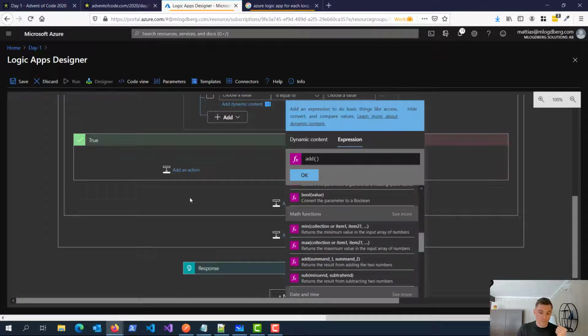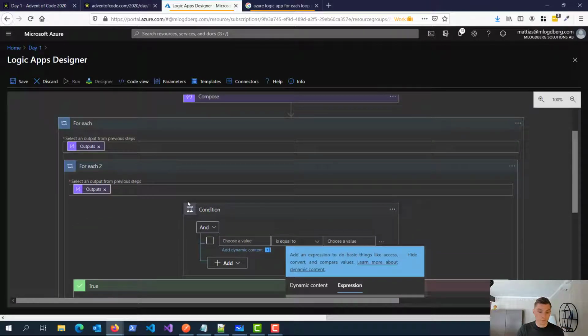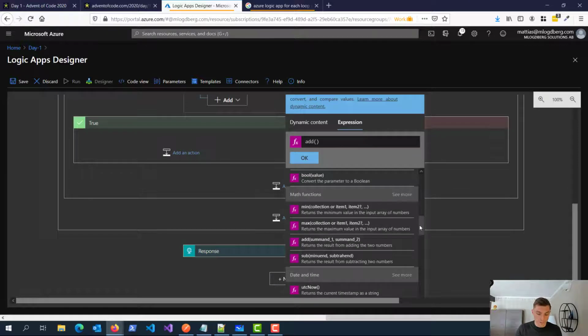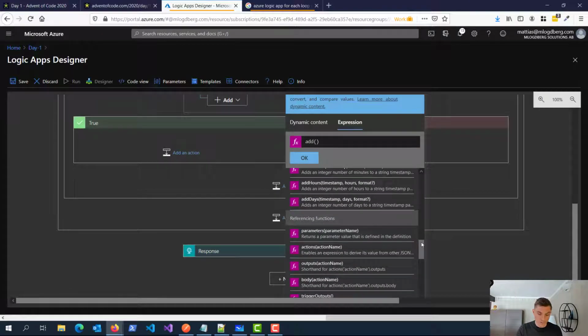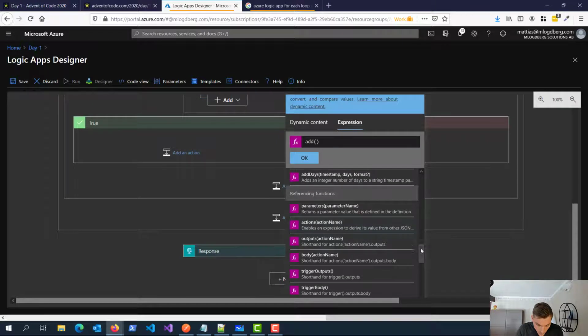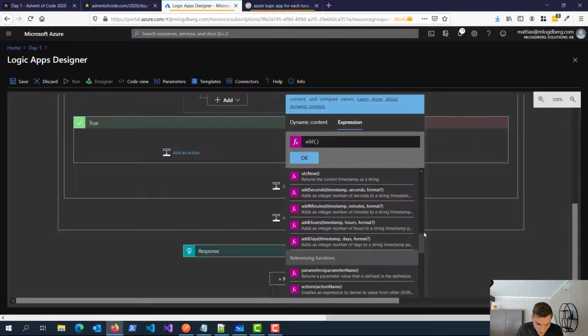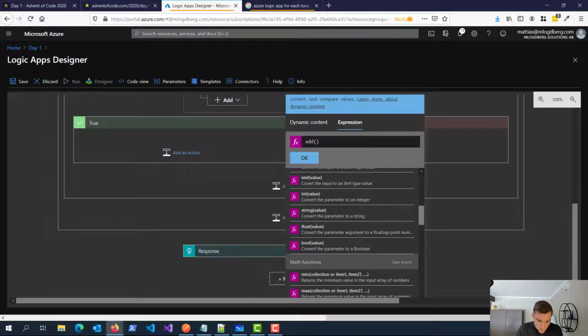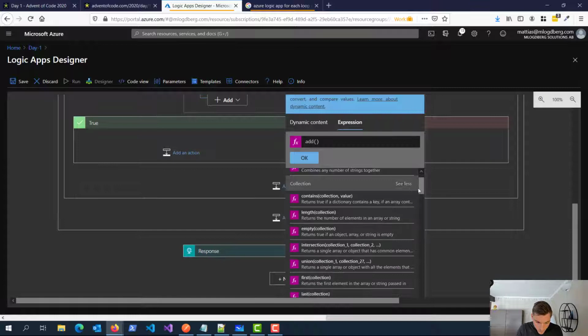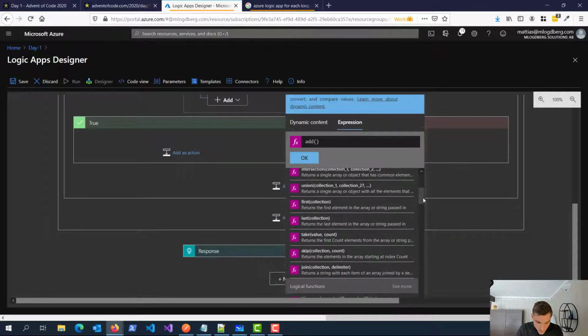Since I'm looping over two loops, we need to get the current value of the first loop, and we need to have the current value of the second loop. So we're going to go ahead, and I'm just going to show you reference real quick. Referencing functions. So in referencing functions, we have something called, I think it is at least in this one, or is it looping, by the way? Let's go to collection. It might be in the, I'm confused. See more. Let's see. No, it's not that one.